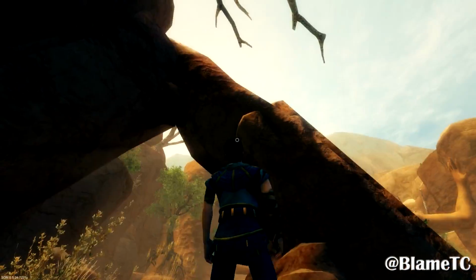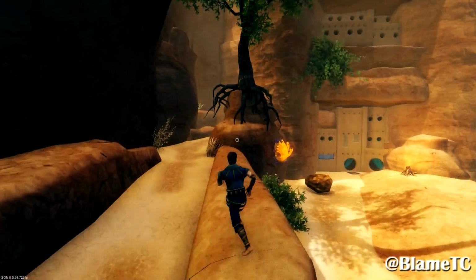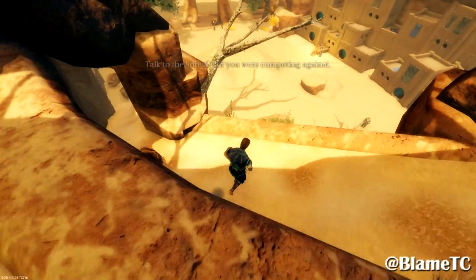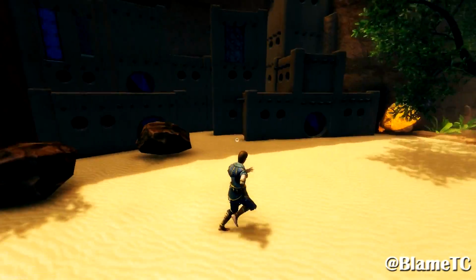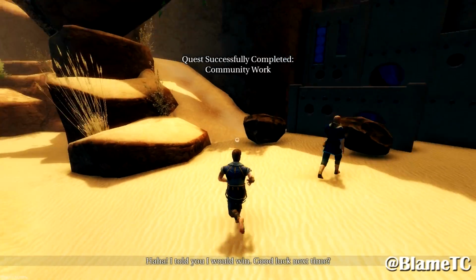That one looks pretty precarious. I think that's it. Yeah, he already grabbed them out over here. Alright, I think that's all of them. I got a couple. Talk to the Son of Nor. You were competing against... Yeah, look at these boulders, they're just kind of hanging around. I think it was this dude. Told you I would win. Eh, whatever.